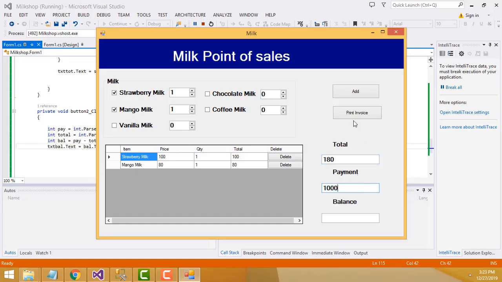Enter the payment like this and click print invoice. The total should be displayed, and at the same time the balance should be displayed. Now all of it is done successfully.